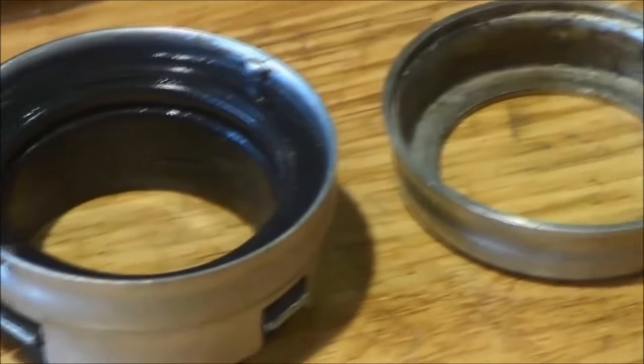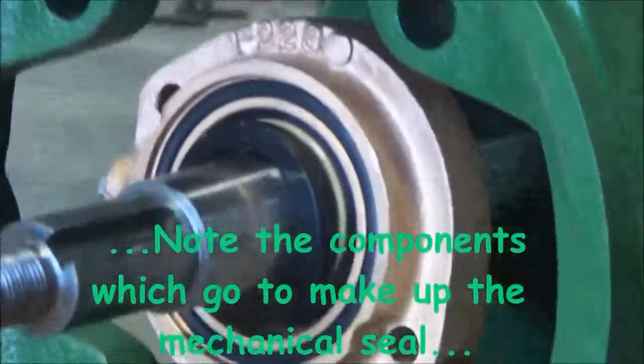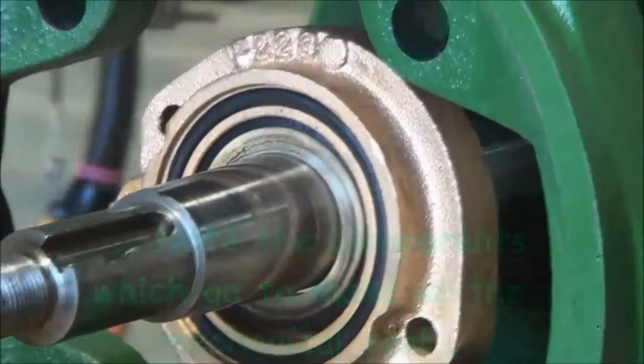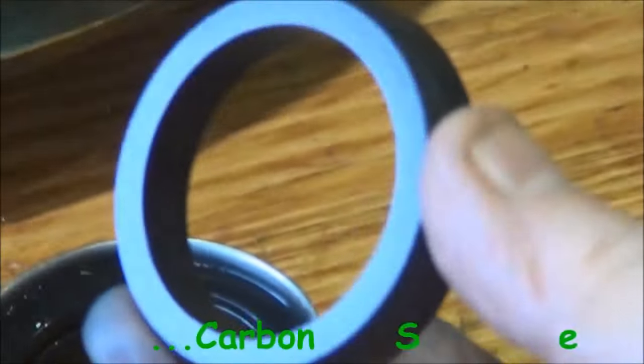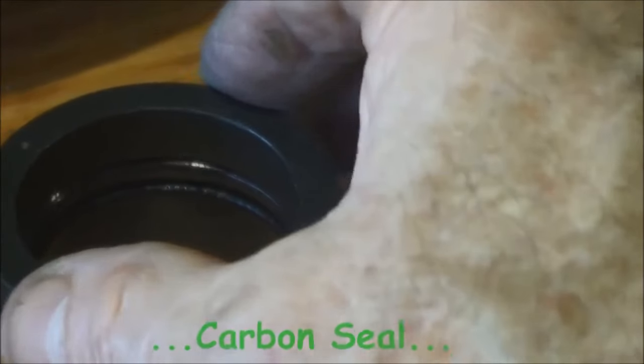Have a look at the mechanical seal and how it is assembled part by part. These are some of the pieces that have just been removed from the pump, the spring, and the cage assembly there. Just pulling off the carbon seal. Just fits in there to the seal cage, which has a rubber seal in the center of it so that it's a neat fit over the shaft. It slides tightly over the shaft.